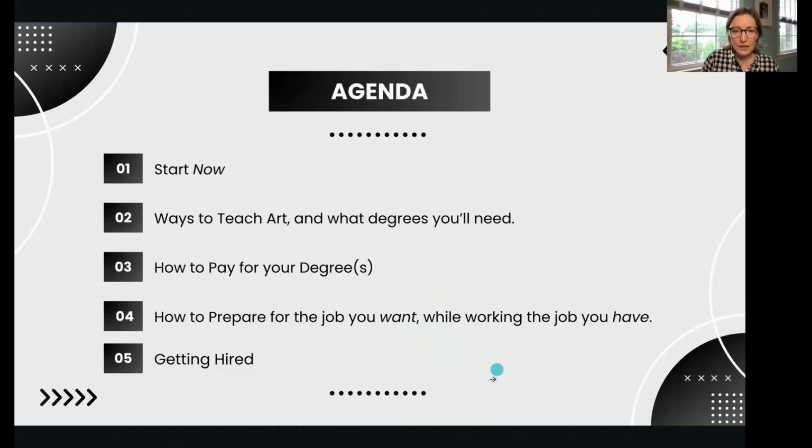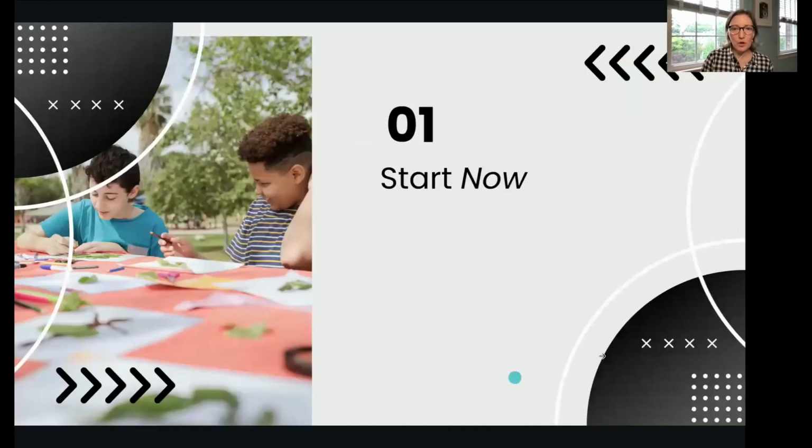I will say that even though I knew that I wanted to go into arts education from a very young age, and I was actively seeking mentors and advice about all of this stuff, I got very little for a very long time. It was a very mystifying process to me. So these are all of the things that I learned through trial and error, had mentors explain to me, or just kind of bumbled into. Basically, it's all the information I wish someone had given me earlier in my career. All right. Okay. Step one, start now.